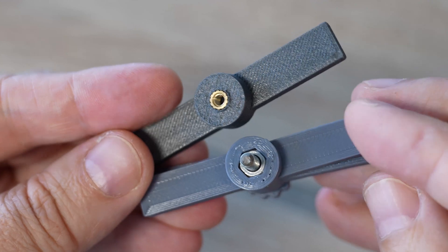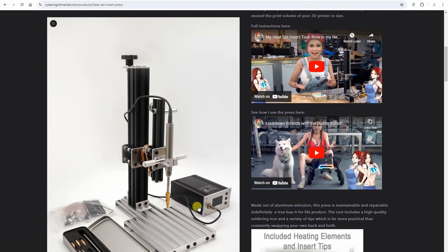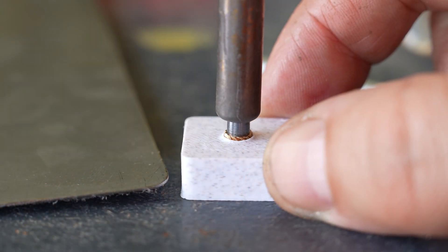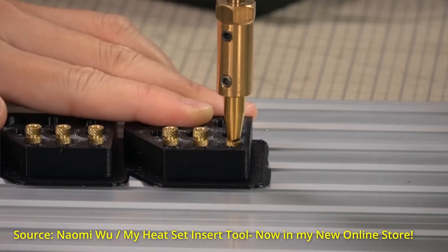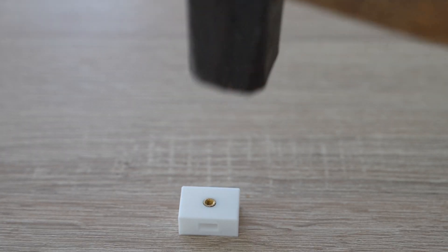Hexagonal nuts are good if you have six aligning surfaces, for example a hole sized for the whole hexagonal nut. Another comment suggested using the DIY press from Naomi Wu — if you want to support that YouTuber you can buy it, but I'm quite sure that with the regular method — just inserting with the hand and a soldering iron and pressing against a flat surface — it will be perfectly flat. Somebody wrote that he doesn't use a soldering iron and just hits the insert with a hammer. I don't really believe in that method, but it sounds like fun and I will test it in this video.